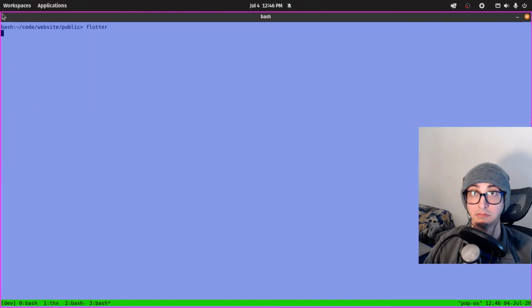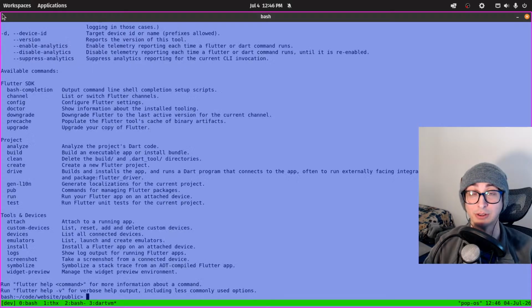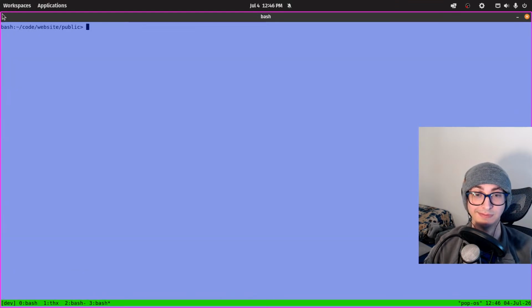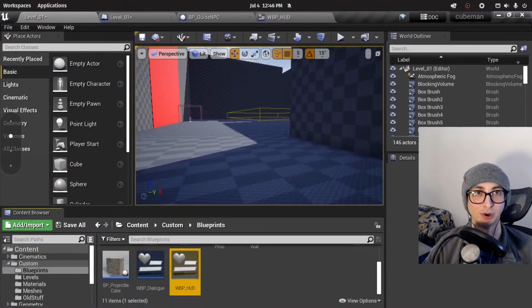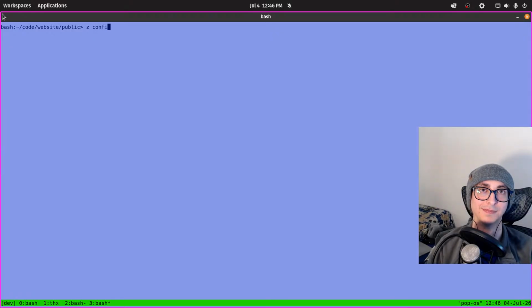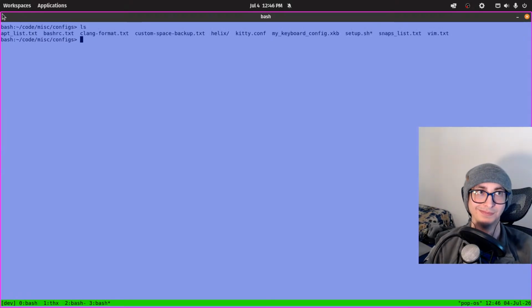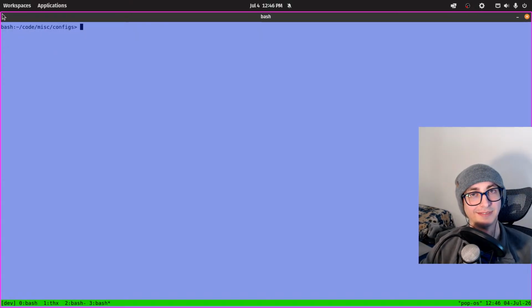Just type flutter. You do. Apparently it's not updated, but I do. Not only do you have it installed, but it's in your path. It is in my path. Well, yeah, this whole config is ridiculous. So I just keep a whole setup because I'm jumping between machines and having it different, I can't handle that.